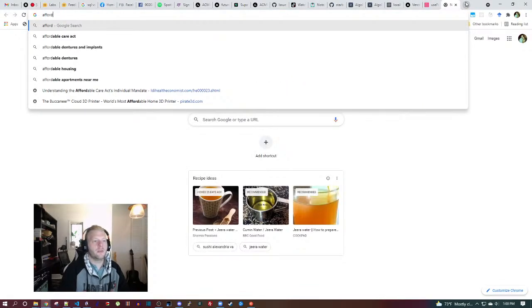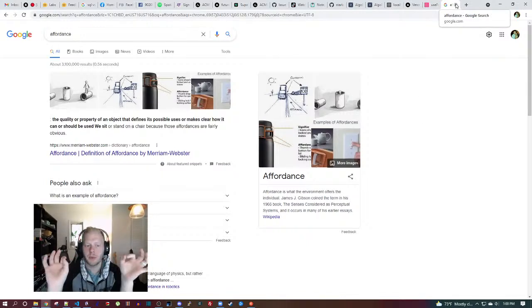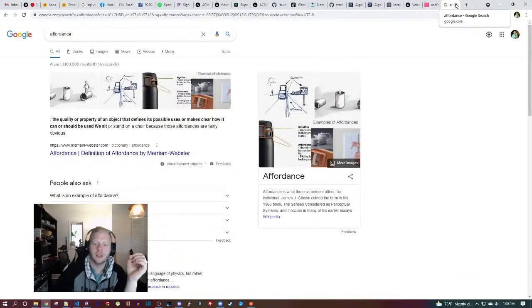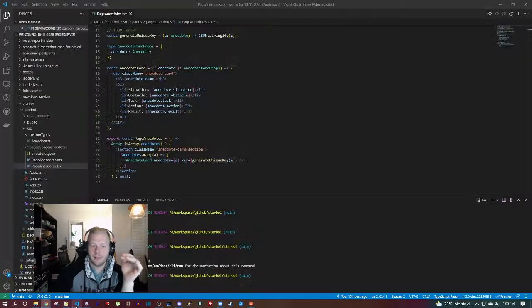What's an affordance? An affordance is an indication to the user that they can do something. And the negative affordance with design mode is that it told the user, you can change my title, Starboi. When really you can't. That's not really editable. They can goof it up on their screen. As soon as they refresh, it's not going to persist. So I don't actually want them editing that. So for that reason, design mode is not my first pick. It's going to be my last pick, or I just might not do it.